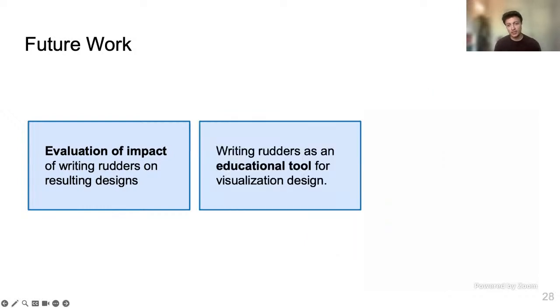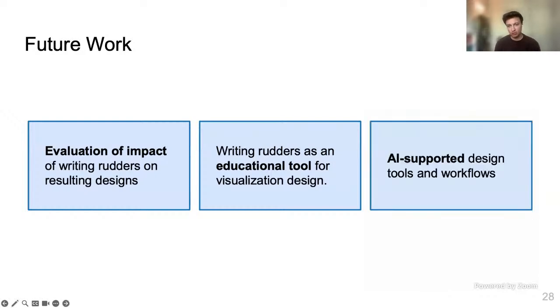I also mentioned earlier that sketching and wireframing are important parts of how we teach visualizations. Writing rudders may be particularly useful in this purpose as well, though a few of our more experienced participants even mentioned that they thought it would be particularly helpful for early career designers who may want more scaffolding in the visualization design process. And with LLMs and natural language interfaces becoming more prevalent, understanding writing in the design process can help inform how we leverage AI to assist in design.